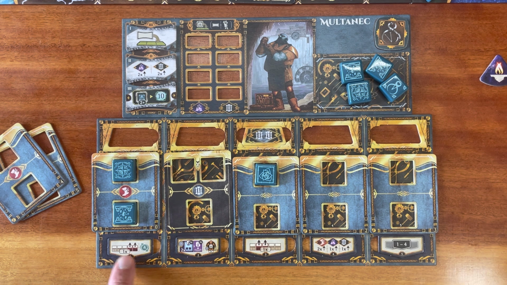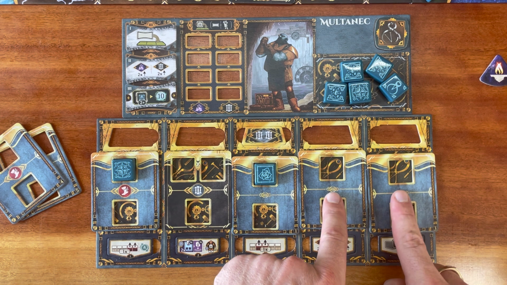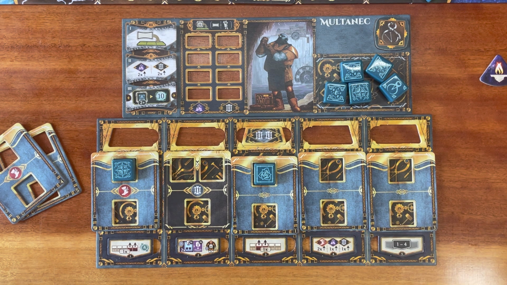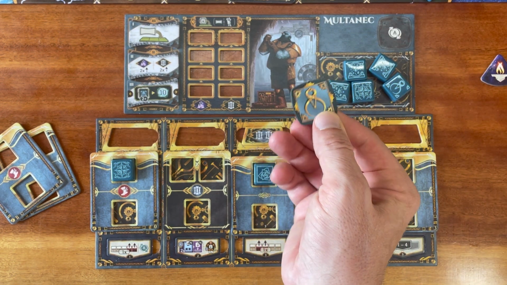Finally, for my last action, I can exhaust this energy to deploy the energy on one of these 2 cards, which doesn't do any good because I don't have any energy tiles on them, or I can flip over my channel marker. I'm going to do that. You'll see what the channel marker does in the next example turn.